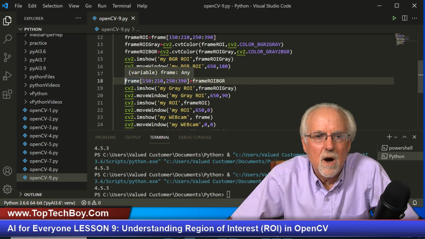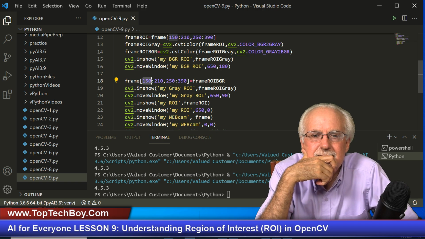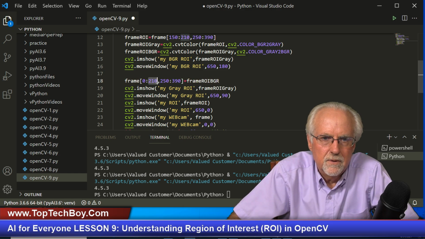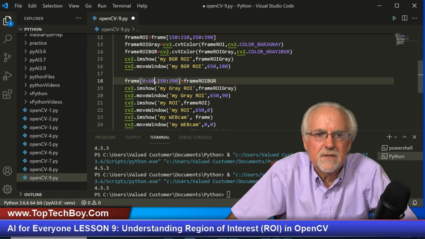This is row, column, and the size is 60. So let's go from row 0 to row 60. And this 250 to 390, that is 140, or am I crazy? Is that 140? Okay, I think that is 140.